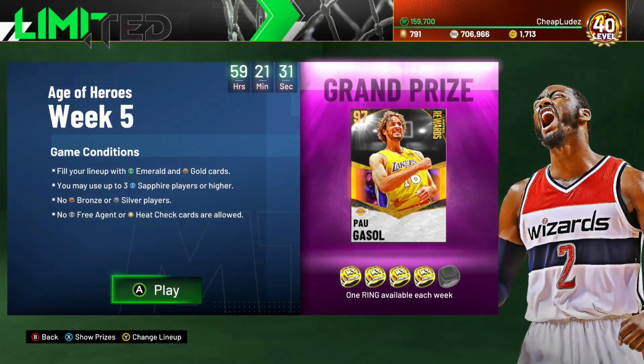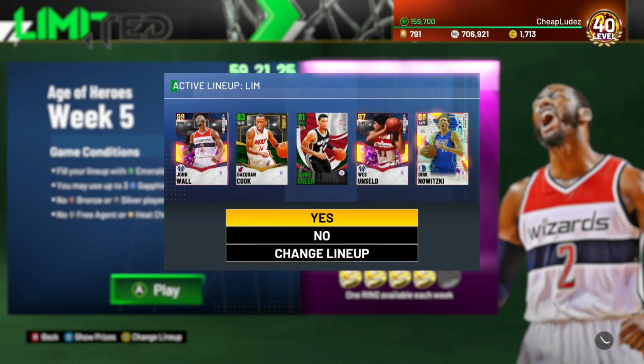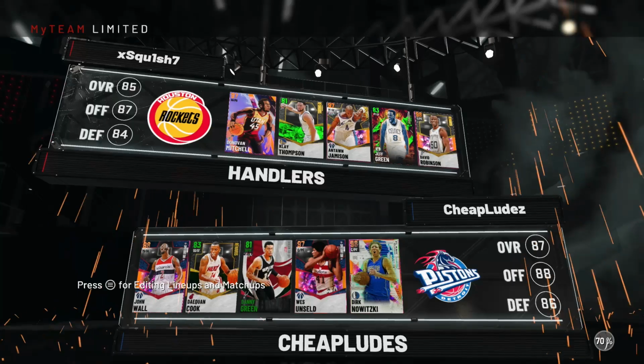And I passed out a Dominique Idols pack. Whatever, dude. It's fine. So we got 5 rings. I really do want Pau Gasol, so I'm going to go at it again. Alright. Yep. Let's go join the game.